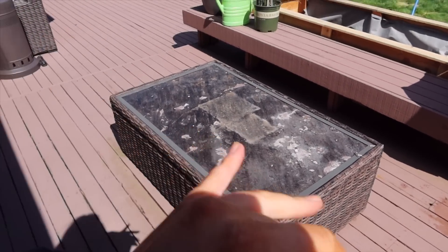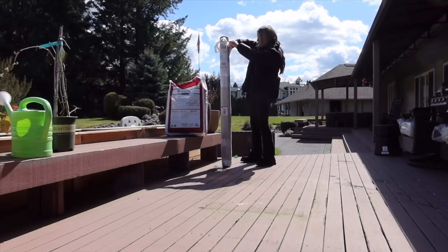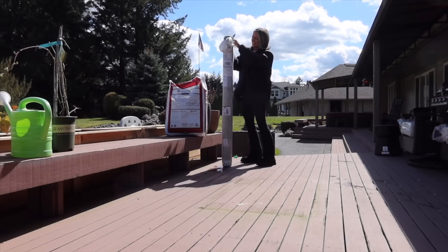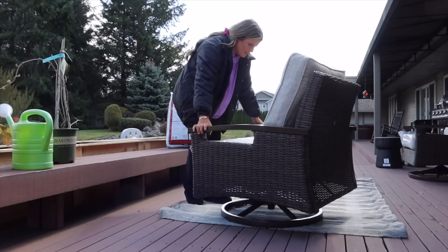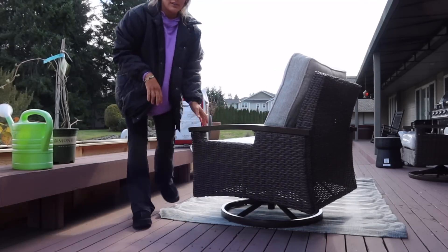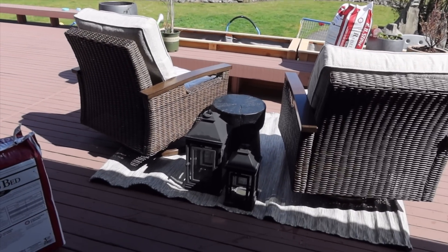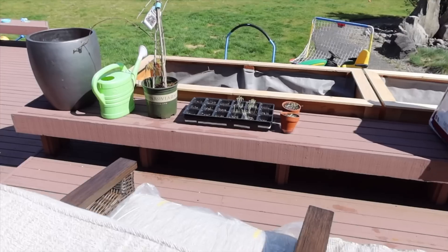I'm going to show you guys how I'm going to do it, so let's get it. It's like half off, half on. Hey, you get off there spider. I think we're gonna need a bigger rug. Now that I look at it from here, it's looking like a bigger rug — or no rug.